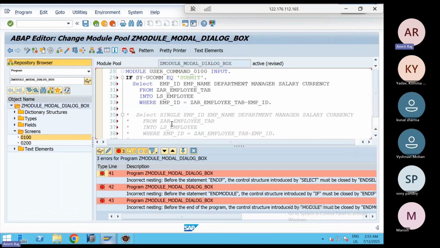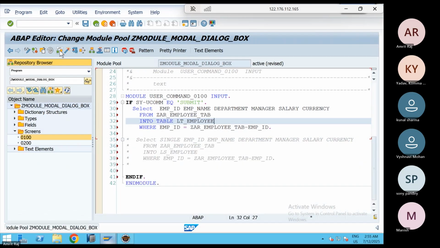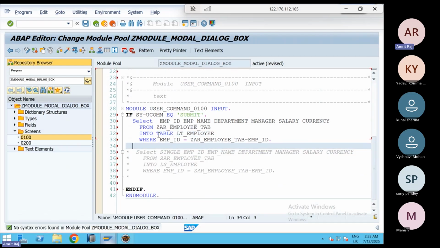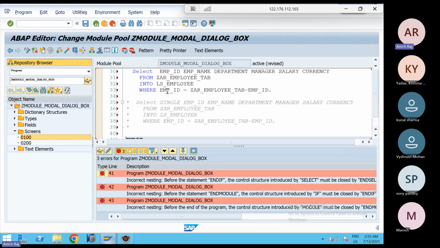Module if sy-ucomm equal to submit, and if is there, what's project? Yeah, great. Now just see this. If I try to store the same thing into work area, can you see this problem?